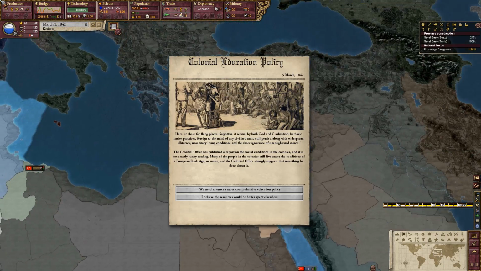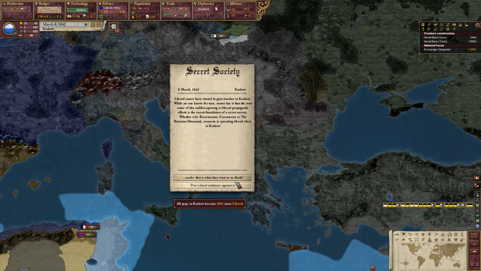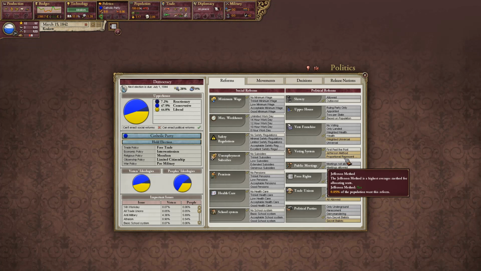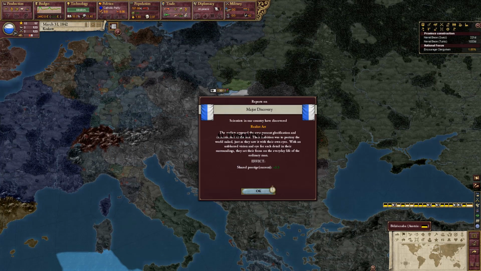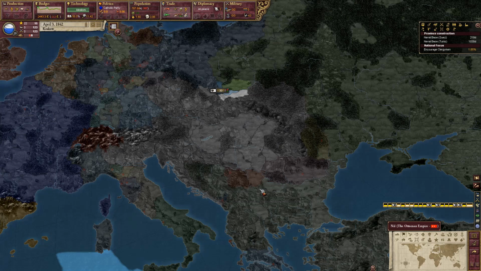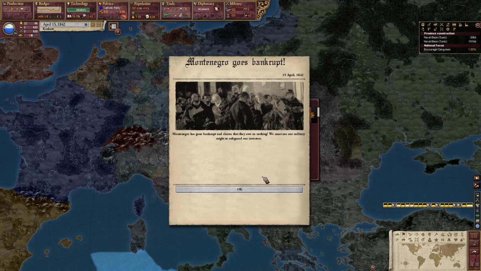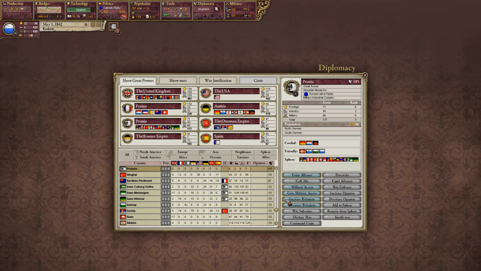45, huh? Yeah. There we go. Let's pause and let's work for proportional representation. It doesn't actually give me additional immigration, but okay. At the same time, huh? That's pretty impressive.